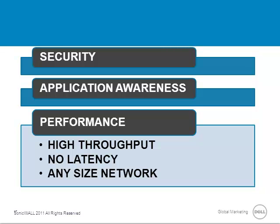So performance, people don't want delays. So when I talked about proxy firewalls where I'm taking a file in, waiting for it to come in, I'm going to have some latency. So in SonicWall, what we do is we have something called reassembly-free deep packet inspection, where we do not reassemble a file. We look at it at a packet-by-packet level, and it's key to making sure that there's minimal latency introduced. And we don't care what size the network is. We can go up to 40 gigabits of throughput on a very high end. So, depending on what you're looking for, there's a model that you can choose that would make sense for your organization.